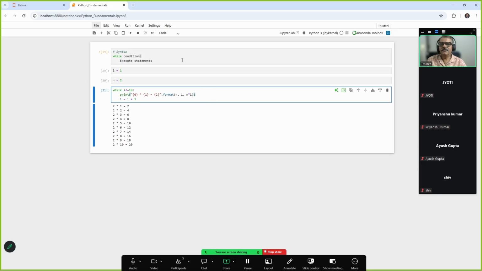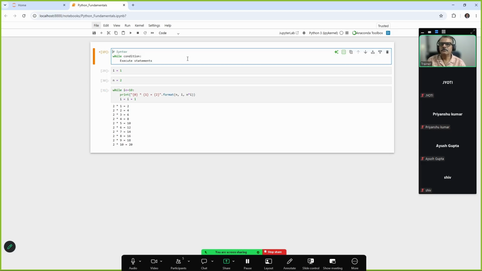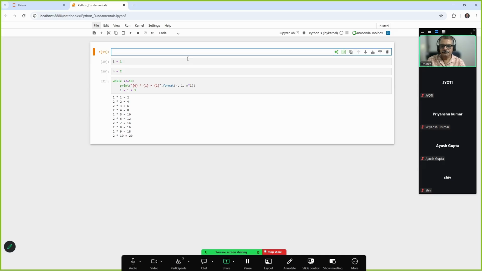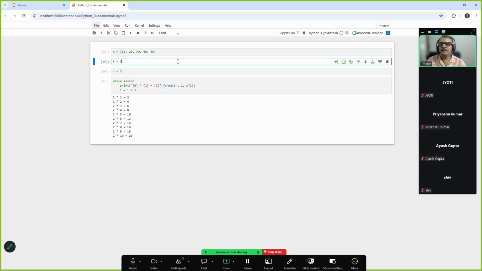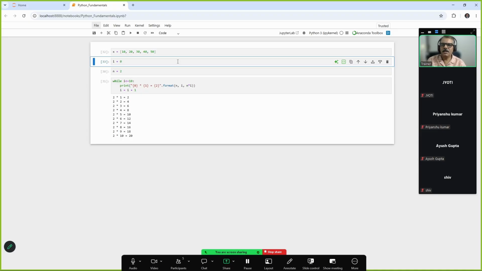So let's create a list here: x equals to, and to create a list use square brackets, 10, 20, 30, 40 and 50. Run this cell, so we have created this list, and set i to 0. Run this cell, we have created one variable.